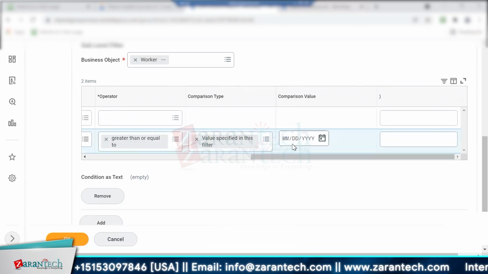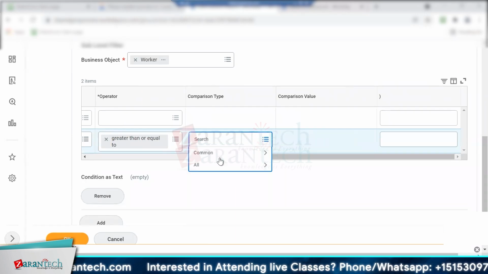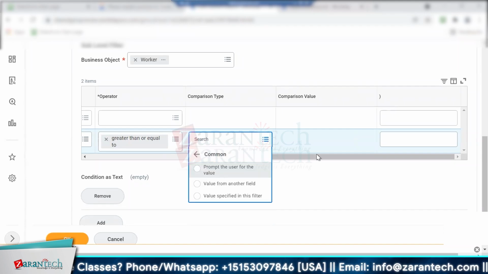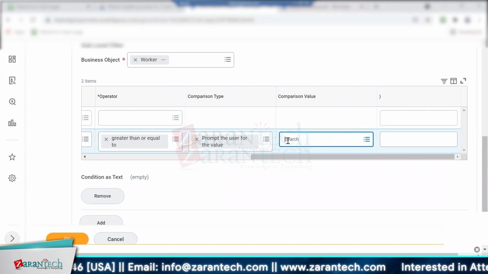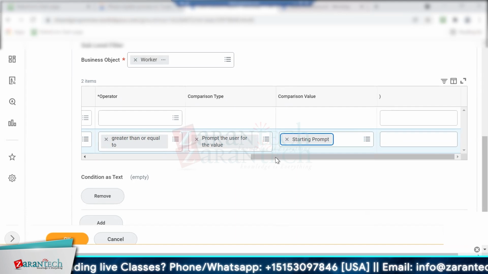I could specify over here what I want that date to be, but let's say I want to prompt the specific user for it. So let's go into this, prompt the user for the value, and this is the starting prompt.